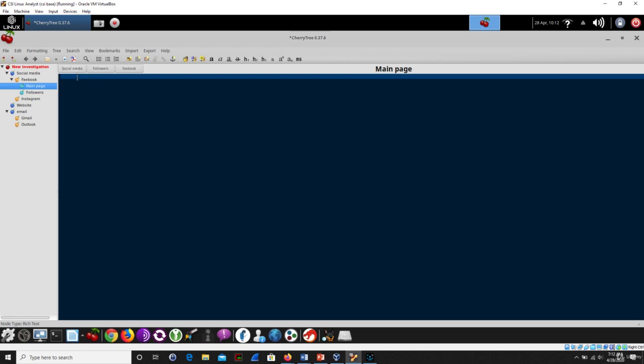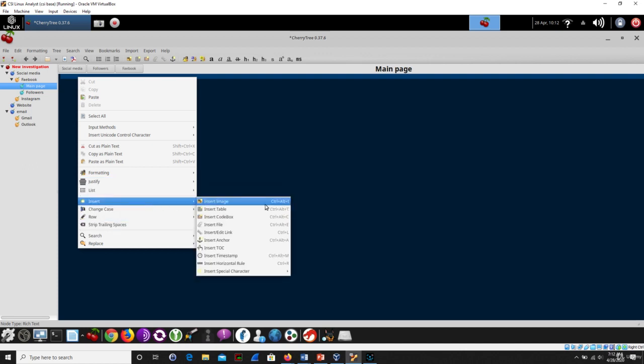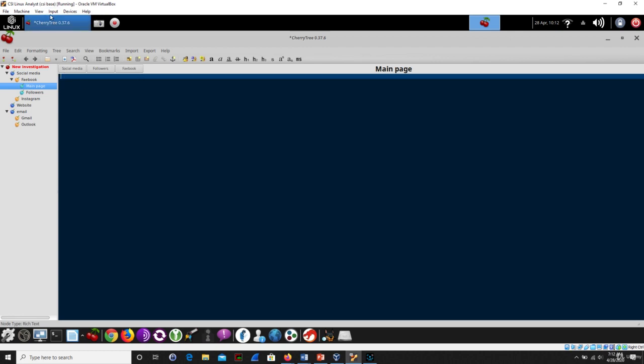Now if I want to embed anything, I can right click in here and I can do insert. I can insert a table, I can insert a file, I can insert links. Here we could do check boxes in here, to-do lists, and whatnot. So, again, really handy to have this.